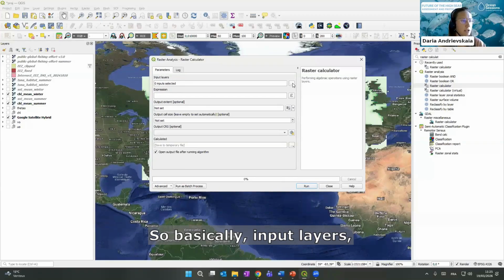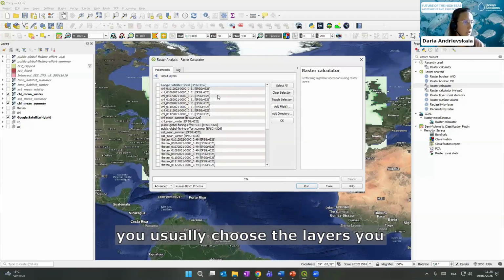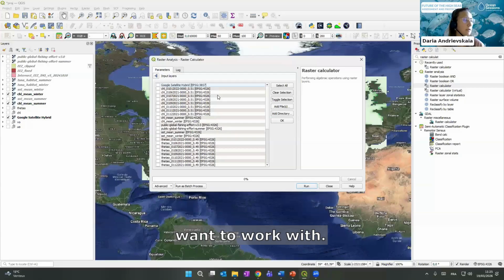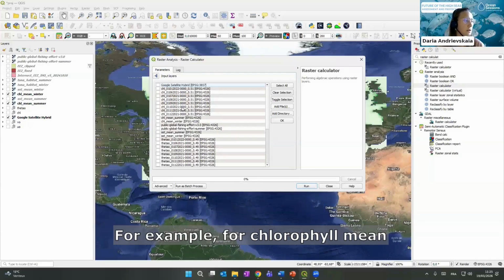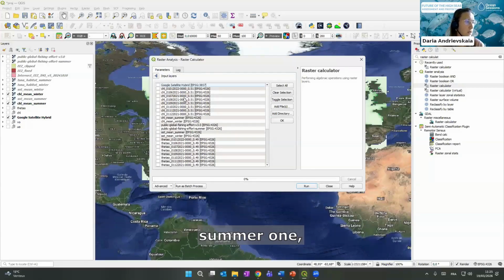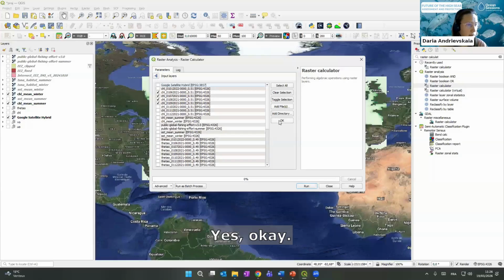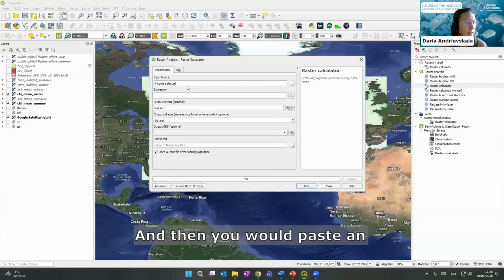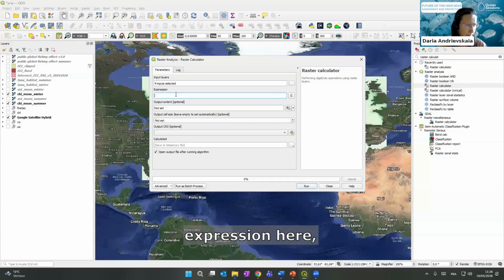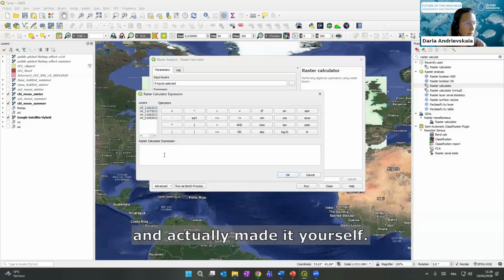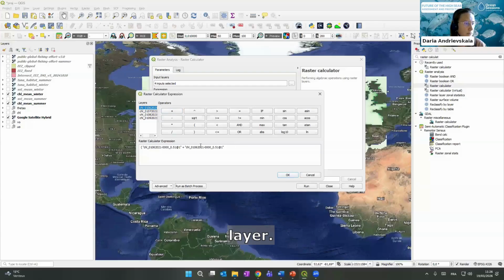So basically, in input layers, you usually choose the layers you want to work with. For example, for the chlorophyll mean summer one, we would choose June, July, August, September. Then you would paste an expression here, or you can click on this one and make it yourself. As it's a mean, it's basically the sum of each layer.